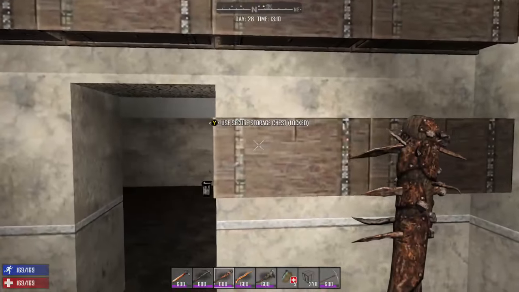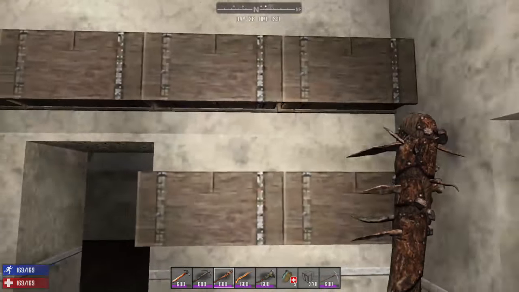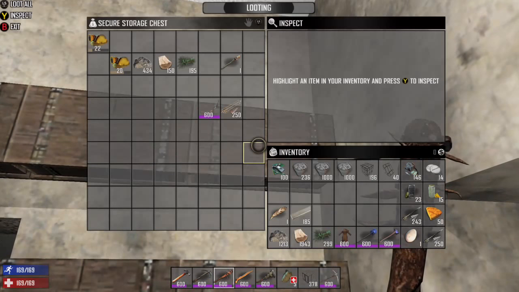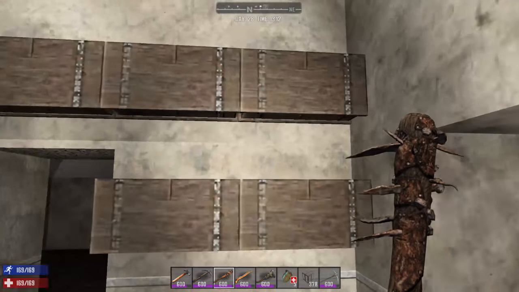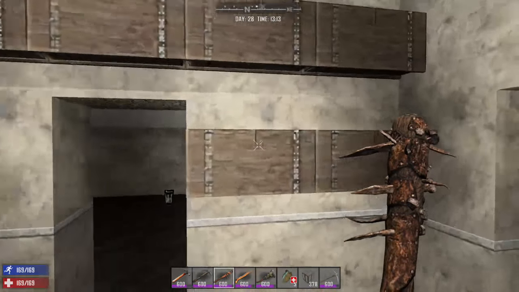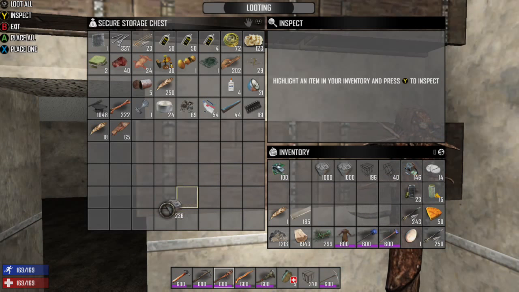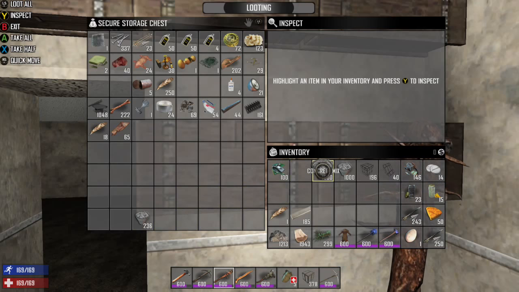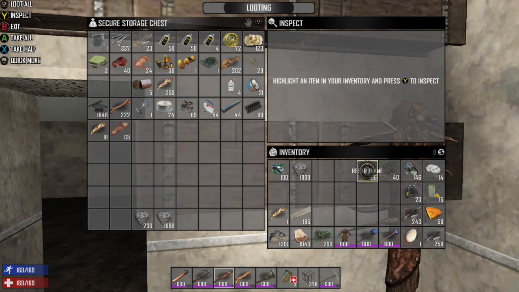I guess while we're doing that, we can. I need a construction box, actually. This will have to do for now. We're going to take one of these back out with us.